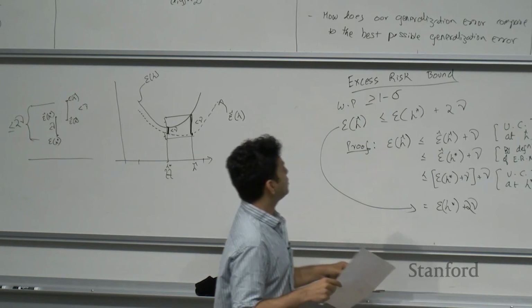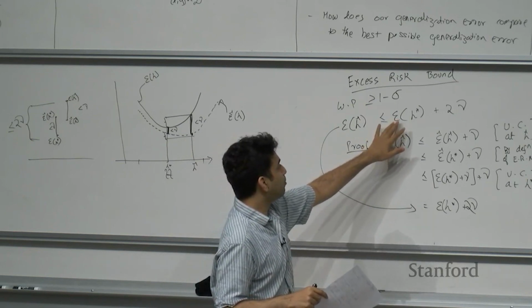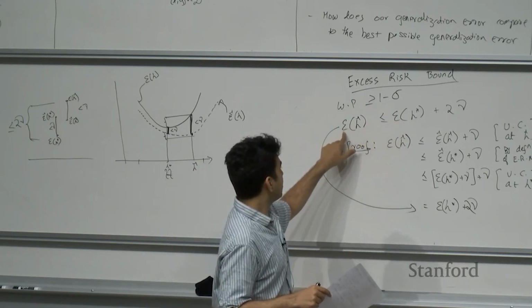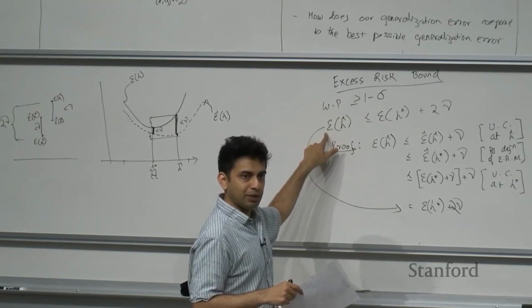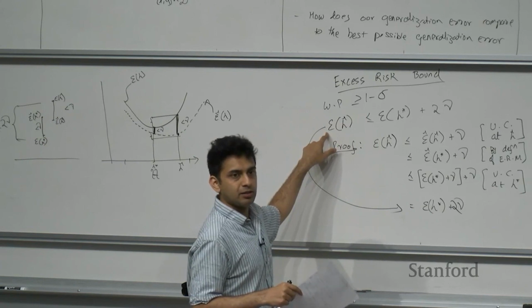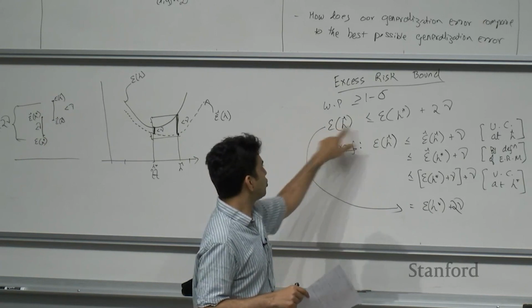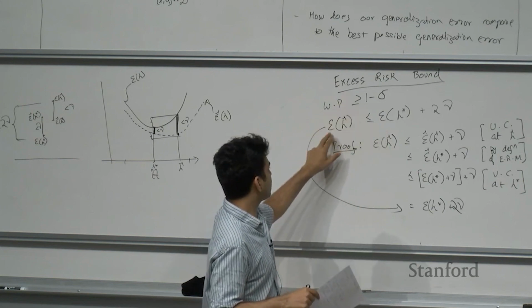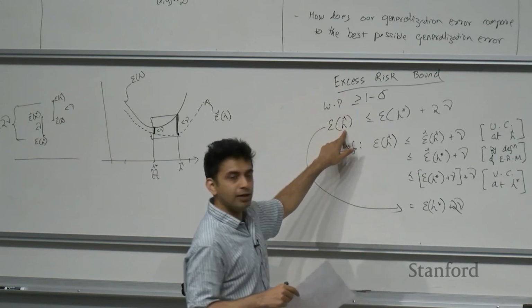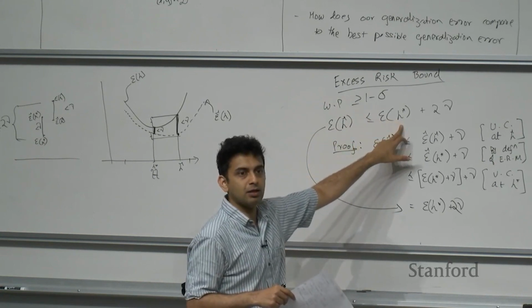At the difference between. So before you go further, this is not the empirical loss, right? So epsilon is not the empirical loss. Epsilon hat is the empirical loss. Epsilon is the generalized loss or the true risk. So that's the true risk. This is the true risk. We are in the excess risk bound. We are talking about the true risk at the empirical risk minimizer and the true risk at the best in class hypothesis.